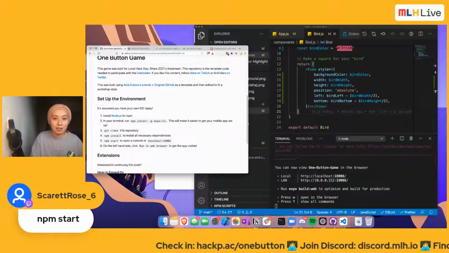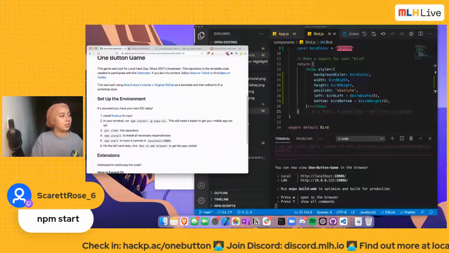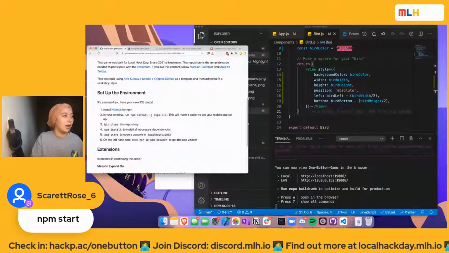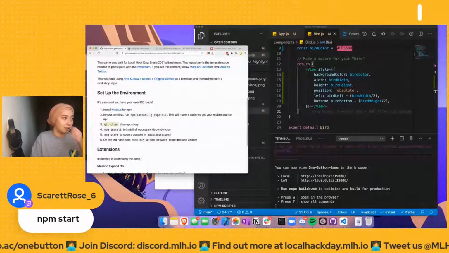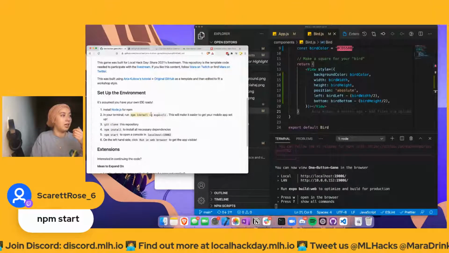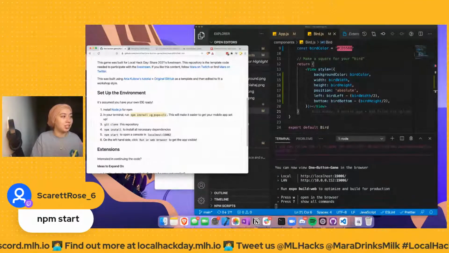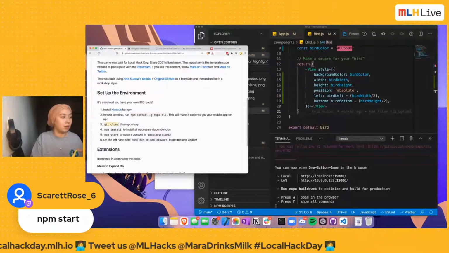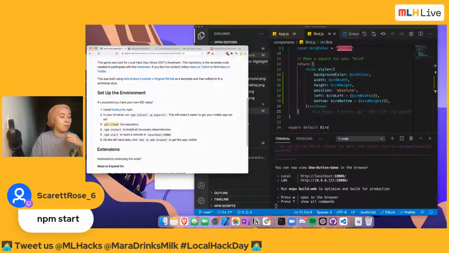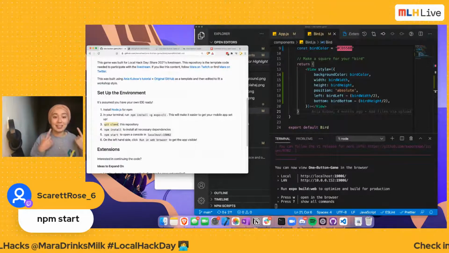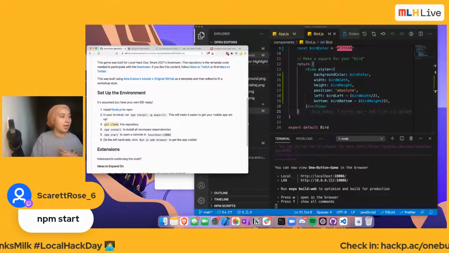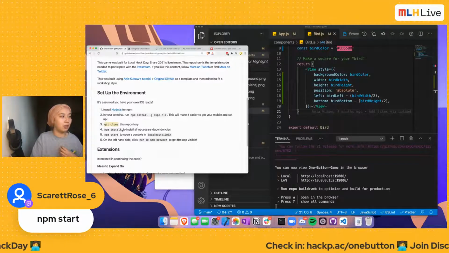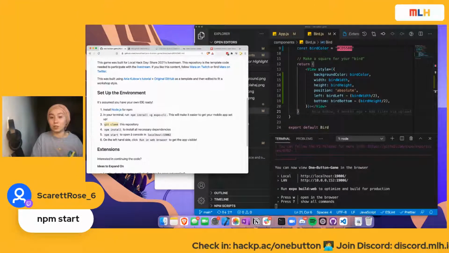Make sure that you're checking out the README. So at this point, make sure that you go ahead and git clone the repository. I'm going to assume that you've already run npm install -g expo CLI, and then you make sure that you git clone the repository, and then make sure that you go inside this new repository, okay, and then do npm install and go ahead and then start.